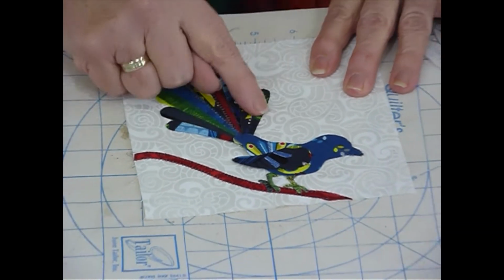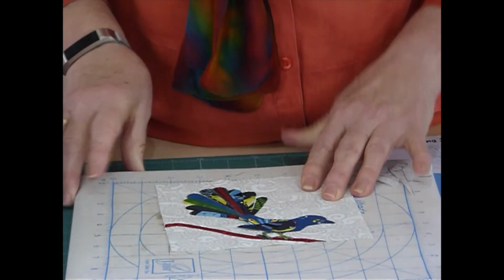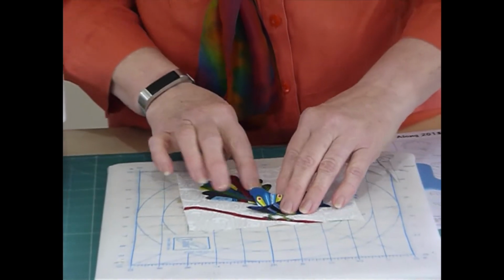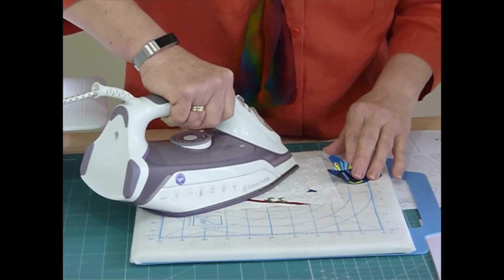So these are just sitting. I now need to press those in place. Not yet the bird body. I'm going to do the stitching on the tail before I put the body on, so that I can just leave all my ends underneath there without having to worry too much.